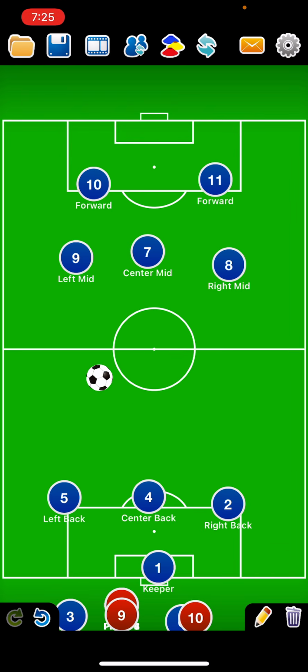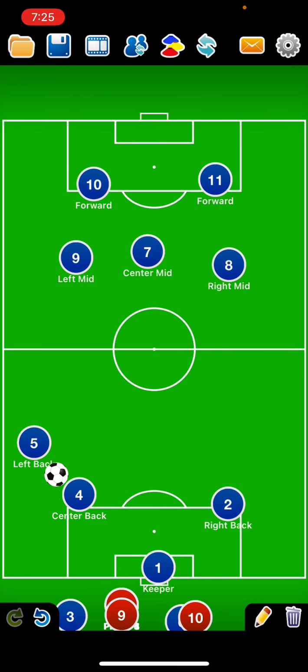But let's say, for example, that somebody beats our left back and then our center back comes over to help and maybe they get beat. Of course, this person isn't going to just stand here and let them shoot. So of course this person has to come over and try to defend, even though they're across the midfield line or halfway line here. But for the most part, they're going to stay in this positioning here.